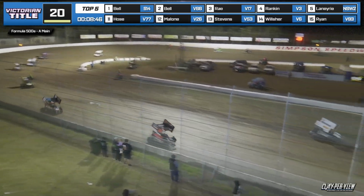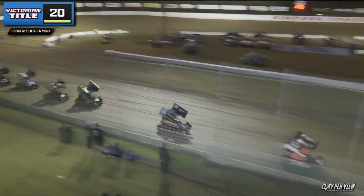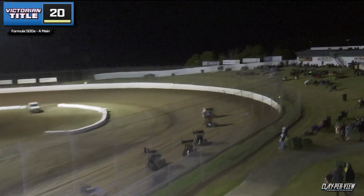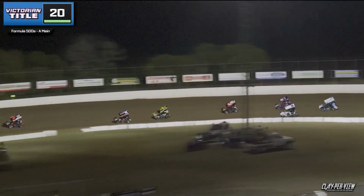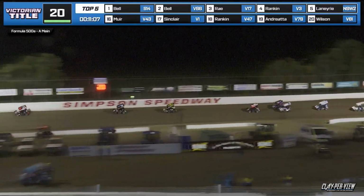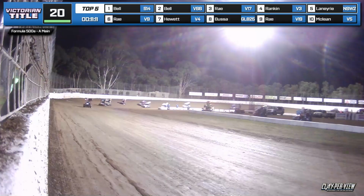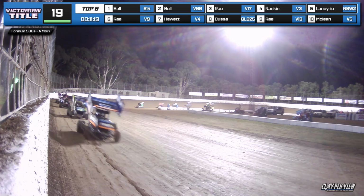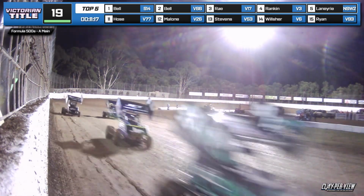We're slowing out of turn 4, boys. Just checking the steering on the number 1. He's got to get through the lap traffic. So far, the lap traffic hasn't been too much of an issue because they haven't really got to him before there's been a stoppage. And he made a great restart then. He's got about 4 to 5, maybe 6 car lengths over cousin Chad, who just got very, very untidy through turn 4. Indy Ray, Terry Rankin, Jack Lannery, Geordie Ray, Hewitt.